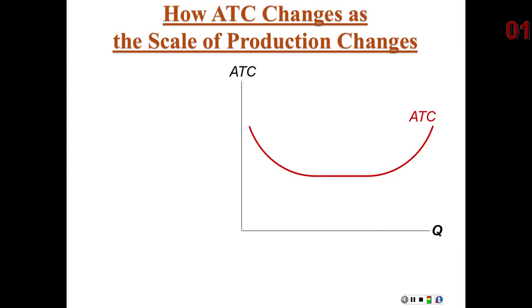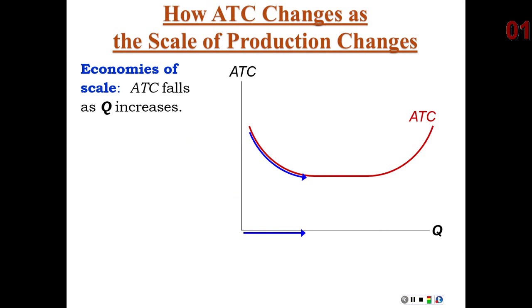Now, when talking about average total cost, some portions of it decrease as output increases, which is what we see here on the graph, and we have a special name for that. It's called economies of scale. A firm is experiencing economies of scale whenever they increase output and their average costs per unit actually go down. It's actually a sign of efficiency gains. Okay, let me just give you an example of that.